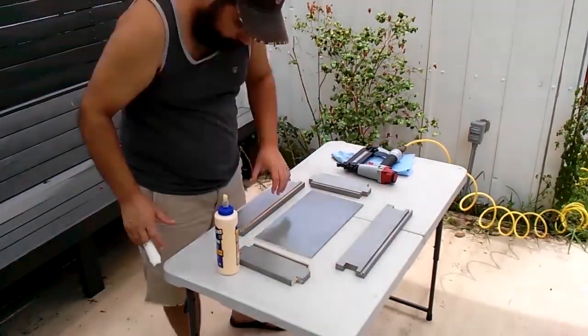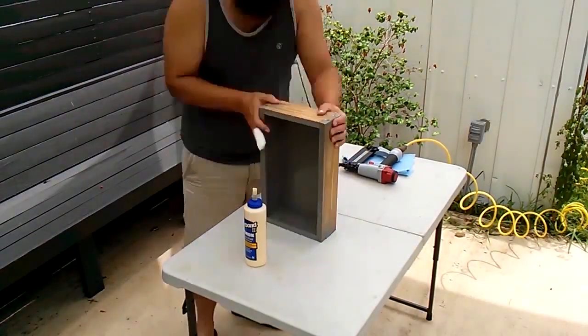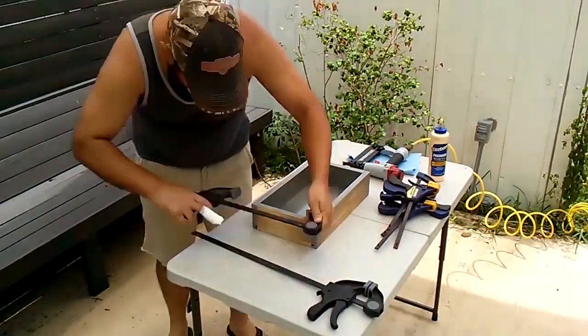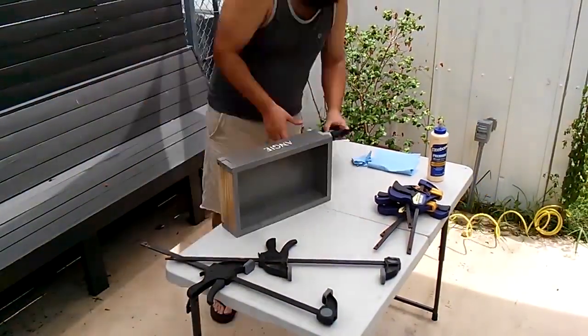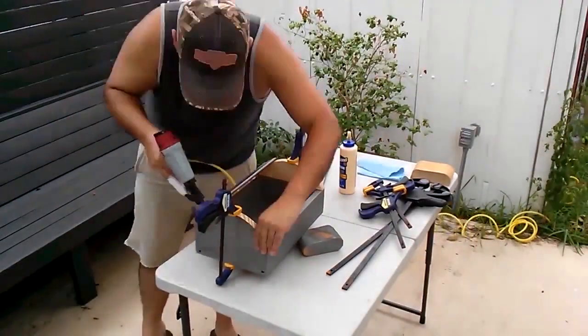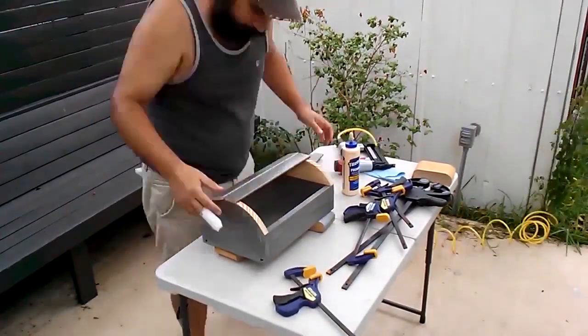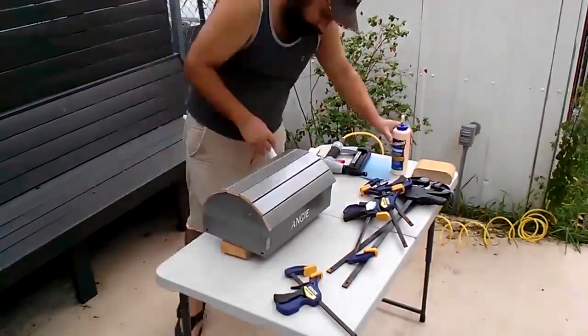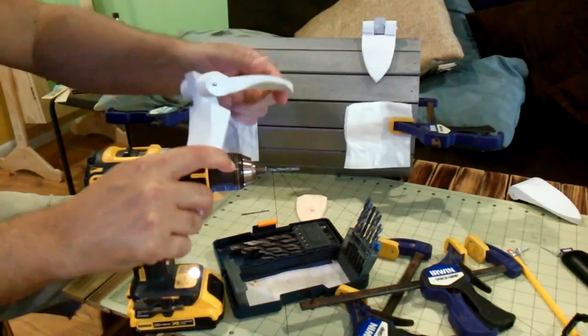Here I am assembling the box and top. One of the cool things about this box and all the boxes that I was making at the time in this style is that they're all rustic and come with wooden hinges and clasps. So they're unmistakably handmade, and that gives it so much character. And yes, they're not perfect, but they tell such a great story.